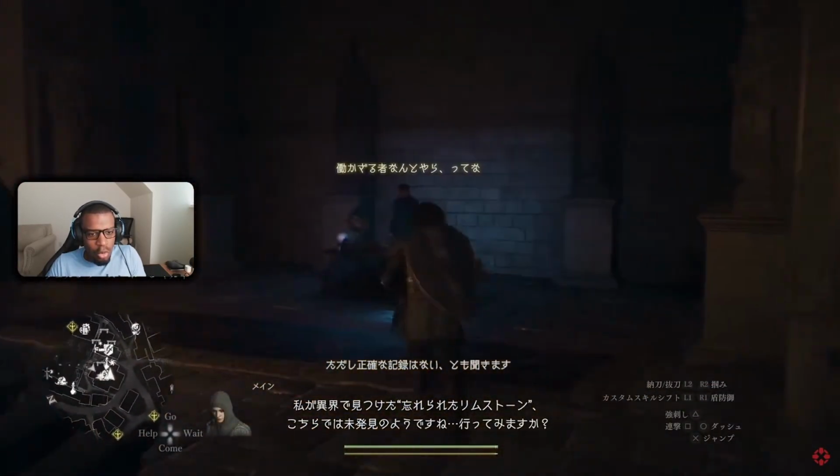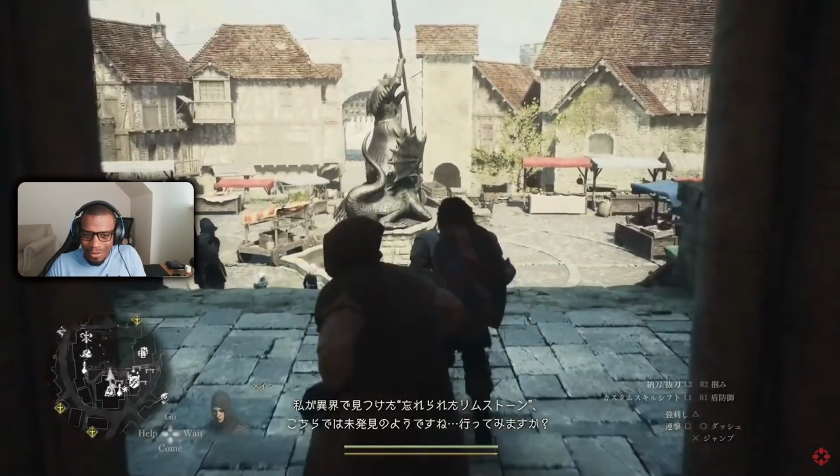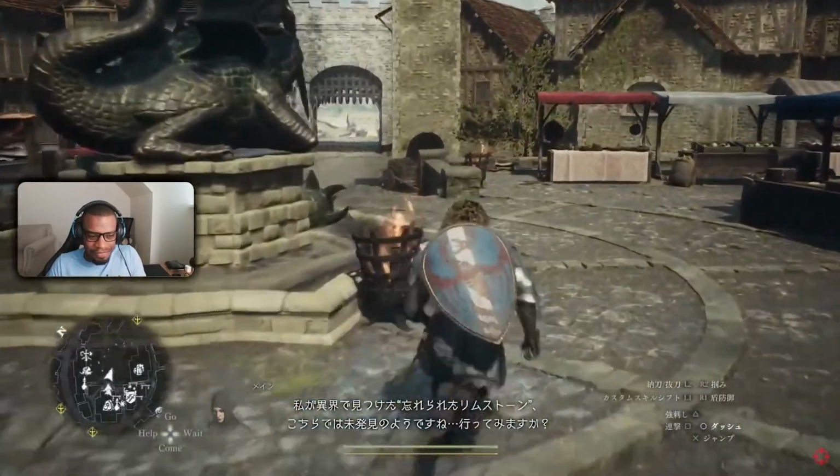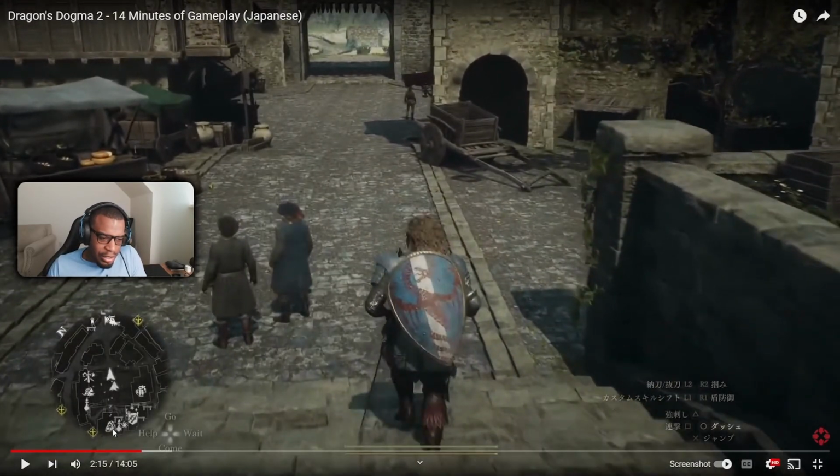Ooh, look at the stone. They don't want to interact with the stone? Look at all the different vendors though. There's definitely a lot more vendors than the original.